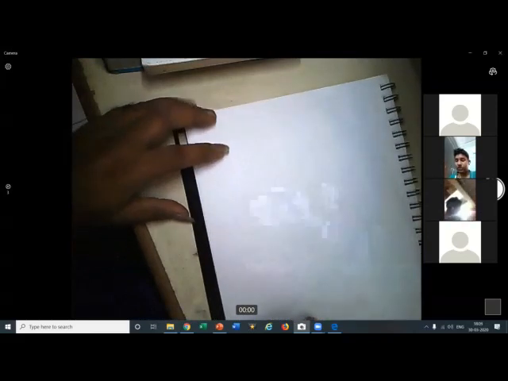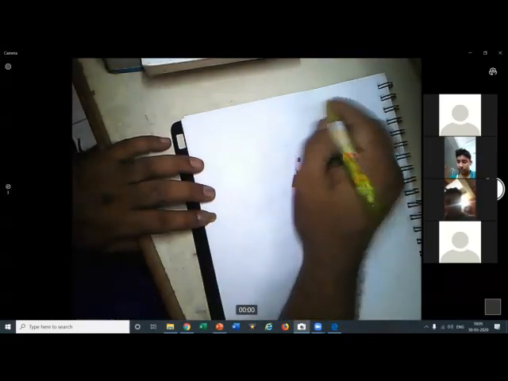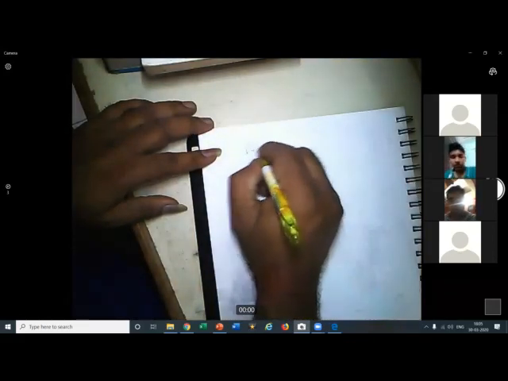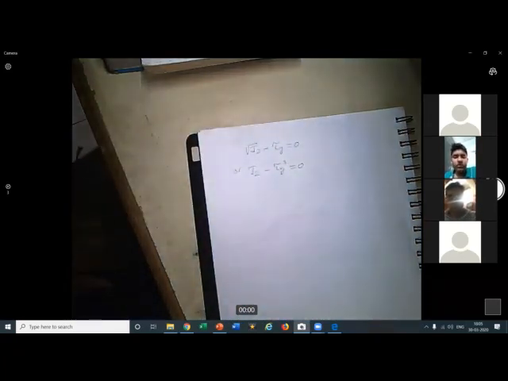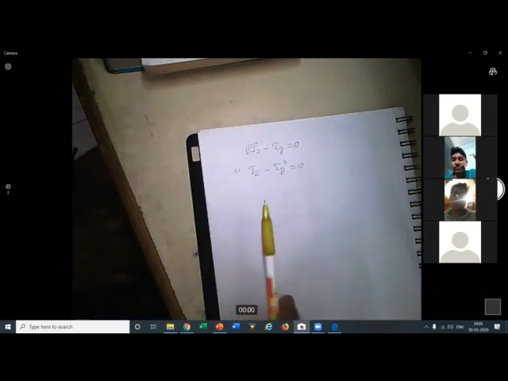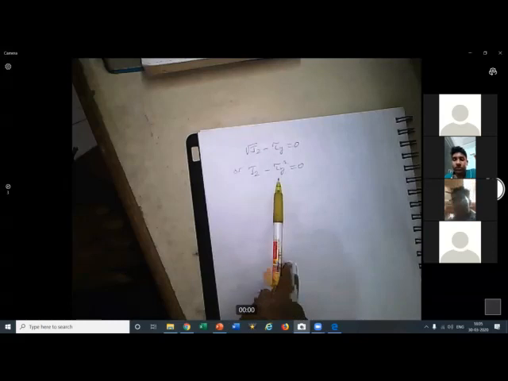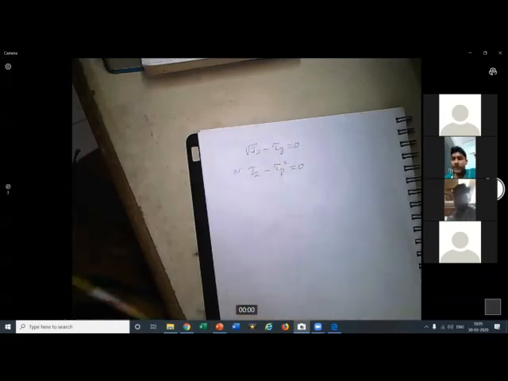Was J2 preferred over J3 for any reason? It is less cumbersome. J3 has the product of the eigenvalues, while J2 is directly the square of the stress components. That is why. Another way of writing it: root of J2 minus tau y equal to 0, or J2 minus tau y square equal to 0. It does not matter. Here the dimension is square of the stress, and here the dimension is stress. That's all the difference. So far okay?